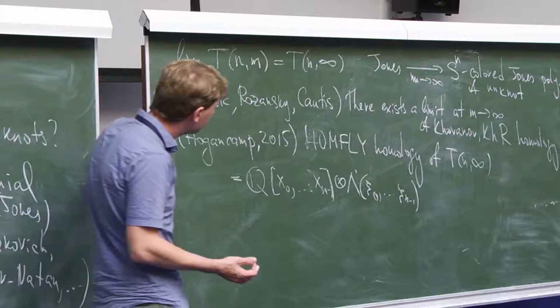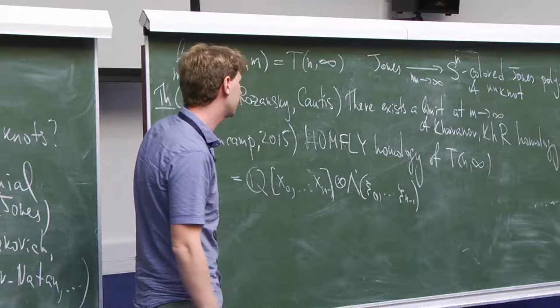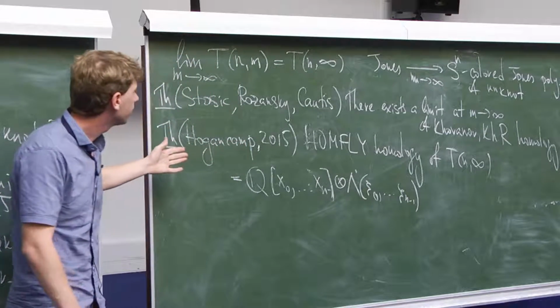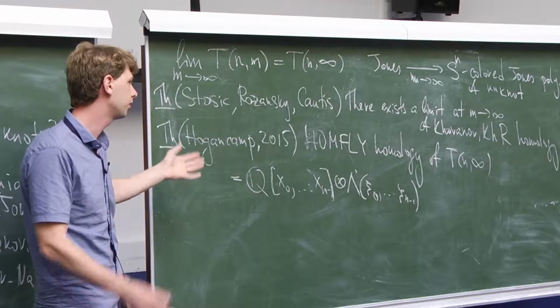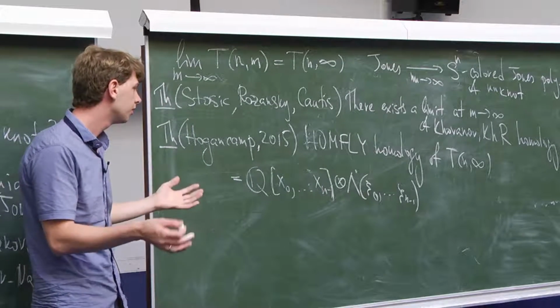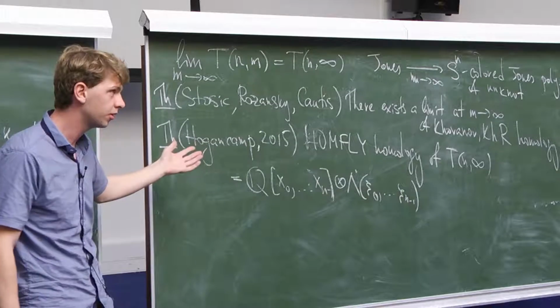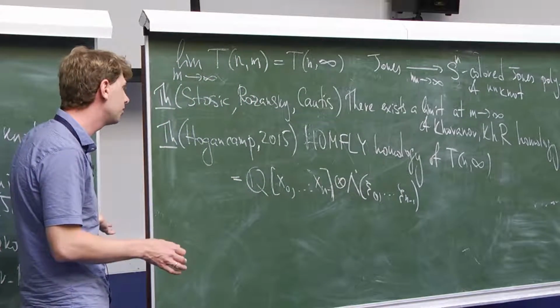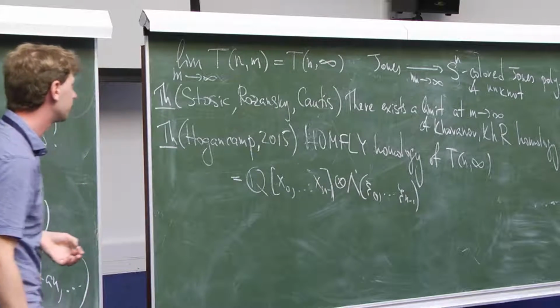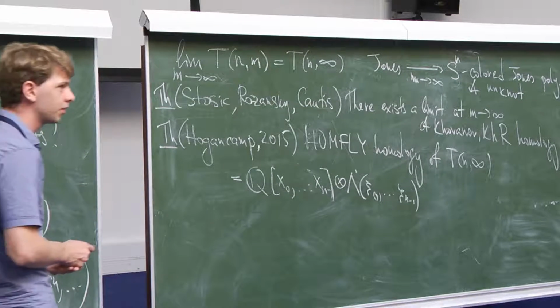And one way to think about this philosophically, at least as I think about it, is that torus knots are in some sense similar to Grassmannians. So if you think about the homology of a finite Grassmannian, it's complicated, but if you go to the limit, you get a free polynomial algebra, just as here. So there is some similarity. Of course, it's a bit artificial, but that's how it looks.